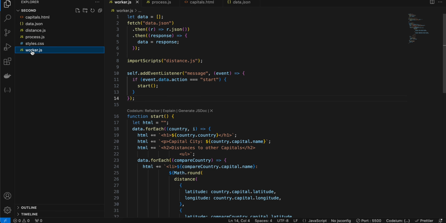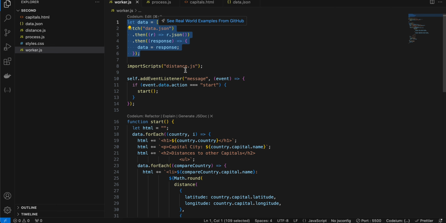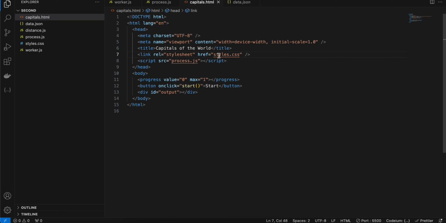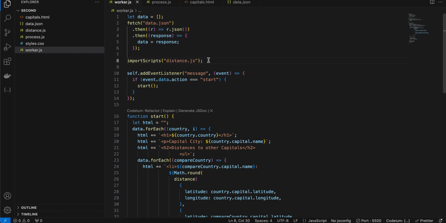If you go to worker.js, here I am doing the same thing. If you remember, I am fetching data.json. Now this will run on a background thread. To use this distance.js file, you have to write importScripts('distance.js'). This is how you import another JavaScript file inside your web worker. If you had directly written this inside your script src distance.js, and don't write something like this, then this worker will get confused about where it can access this distance function from. So to access this distance function, you have to write importScripts distance.js.